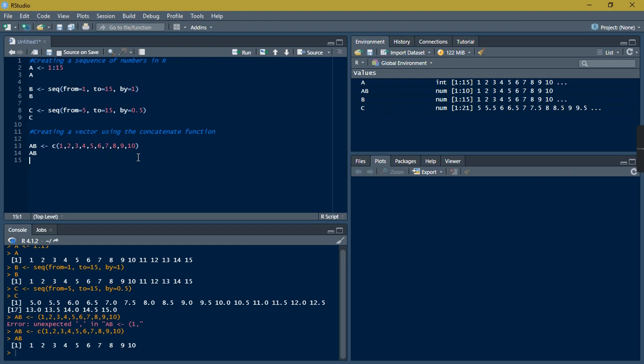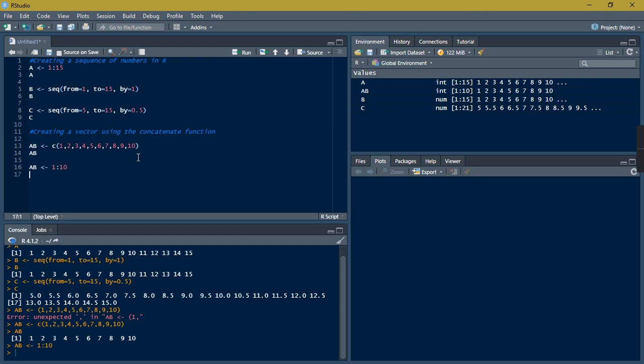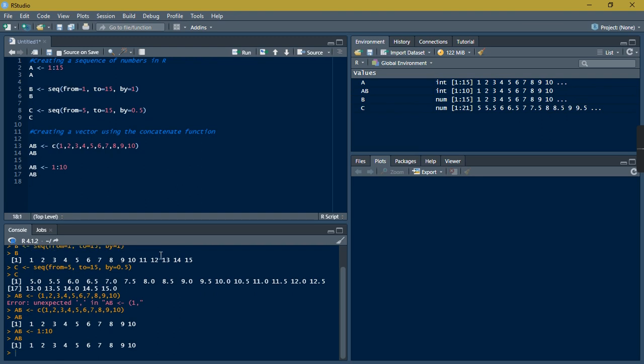And similarly, you could have also used the colon symbol. So let's say 1 to 10, and we run. So AB, okay, and it's the same thing.